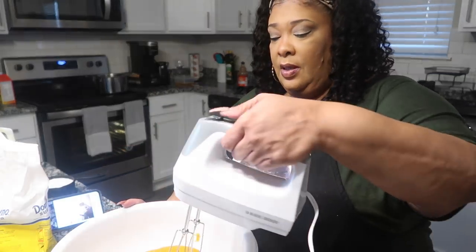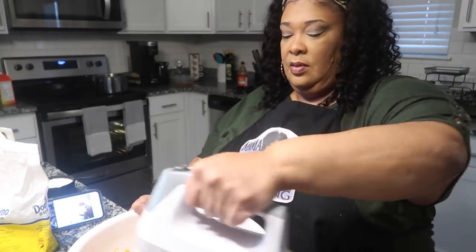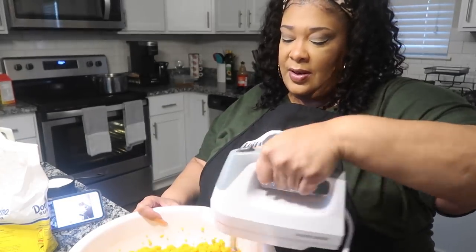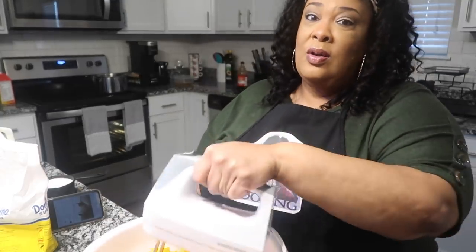So on this video, she's putting all this, I forgot to grab the salt. The salt and the butter, so I gotta melt the butter, but according to the video, I'm gonna blend up the sweet potatoes. And like she said, blend them real well. Like she said, no potato left behind. I want this to be the exact recipe. Her sweet potato pie was so good, y'all. So good.